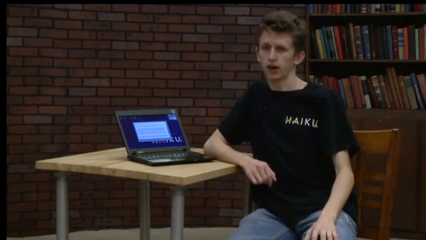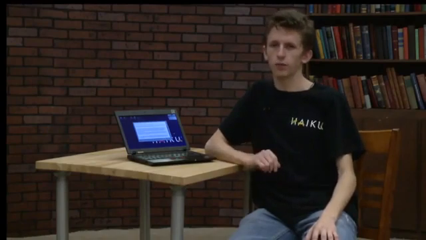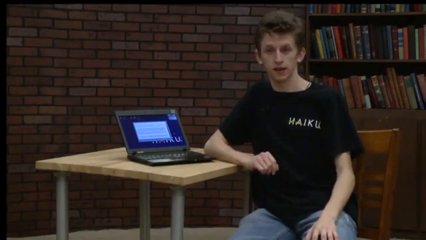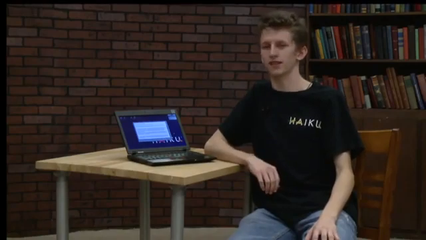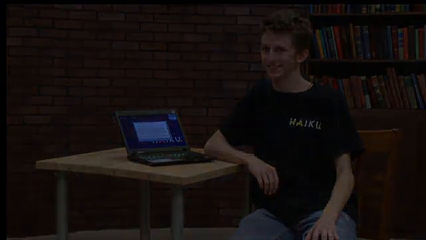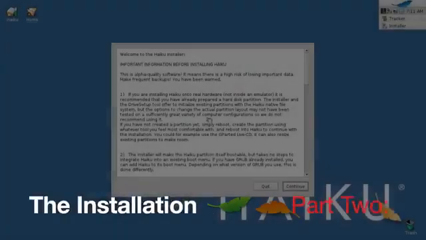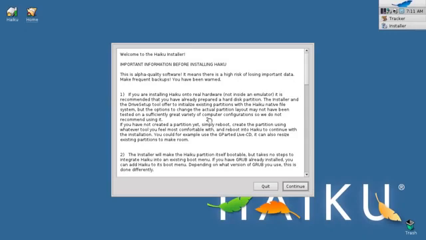And now that you have seen the elegantly designed Haiku interface for yourself, let's take a look at the simple and easy to use installer for Haiku. From setting up your hard disk to actual installation, you can go from start to finish within mere minutes. Try doing this with any other mainstream OS. I dare ya. The Haiku installation is quite simple, and you'll be surprised at how easy it is to go from start to finish in under a few minutes. Let me go show you.